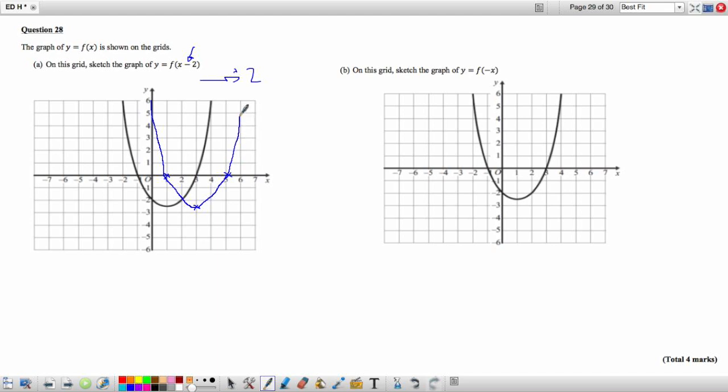So you can draw a neater one, and there. For part B, we have inside the bracket here in front of the x, the coefficient, and negative, and this is a reflection in the y-axis. So we have a mirror image here, so our negative 1 here. We're going to then flip over, so we have then the graph crossing here at 1, here at minus 3, and the minimum point at minus 1 here.